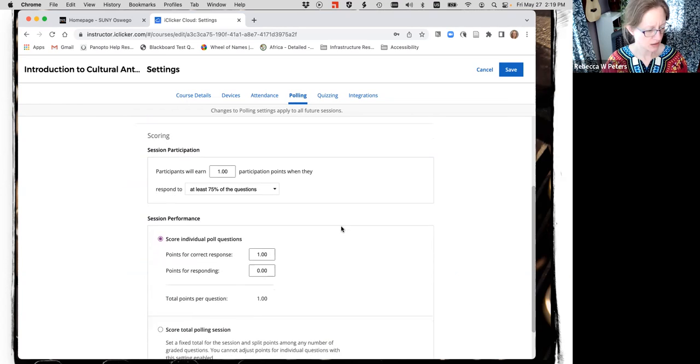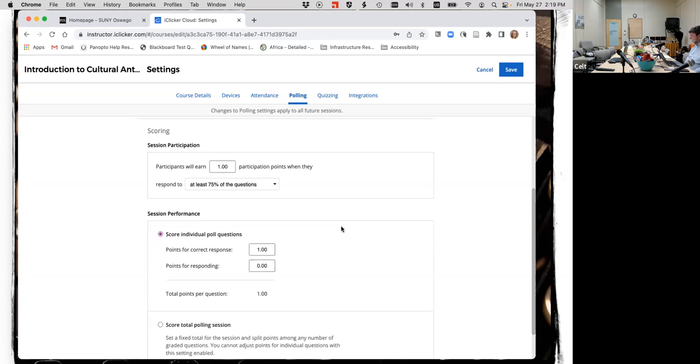Okay. Now here, this is something you can change at any time, but this is how, if you're going to score things, and you can always use anonymous questions if you don't want to score them. Some people only score based on whether or not students are present and participating in the polls, and you have any of those options.